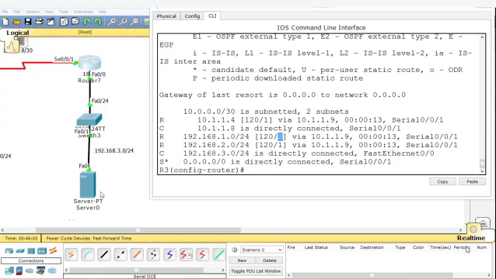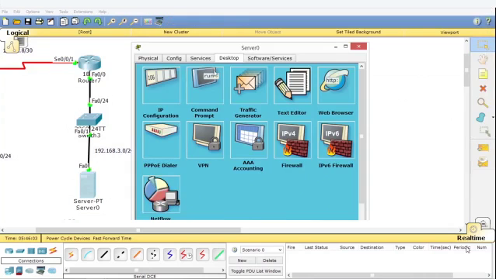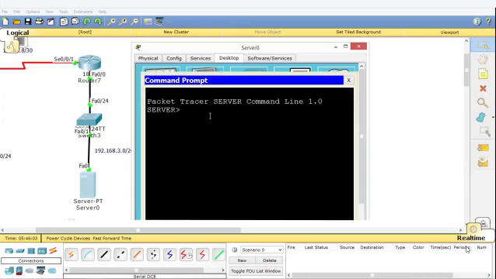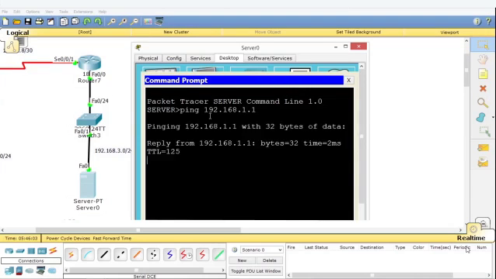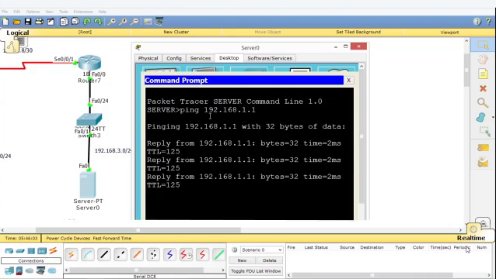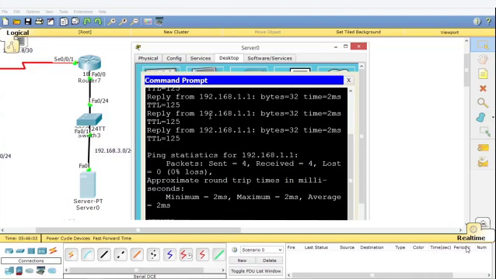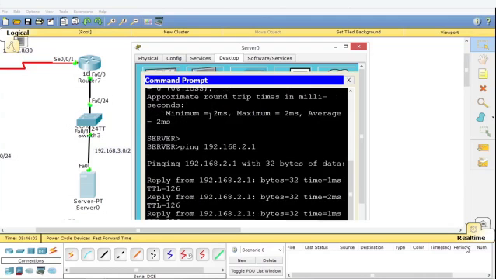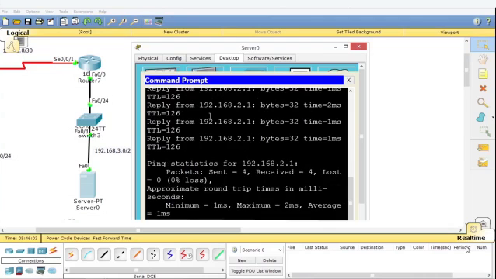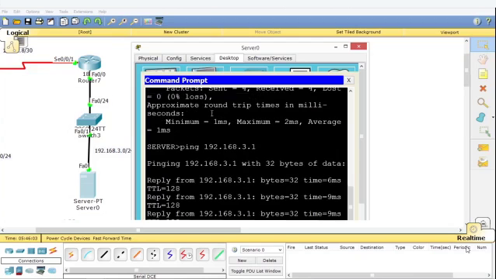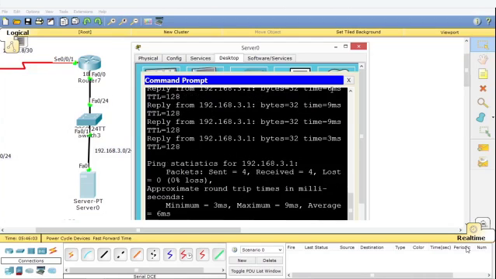So let's see if that's true. Let's go to this server. Let's go to the command prompt and let's ping 192.168, and this is the true test, 1.1. There's your PC. I'm going to do a Control C. I'm going to up arrow, do the 2.1, enter. Got connectivity there, and then obviously I can ping myself, 3.1. So we have full connectivity across the network, but what exactly are we doing?